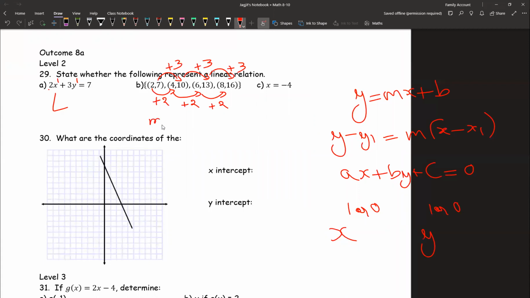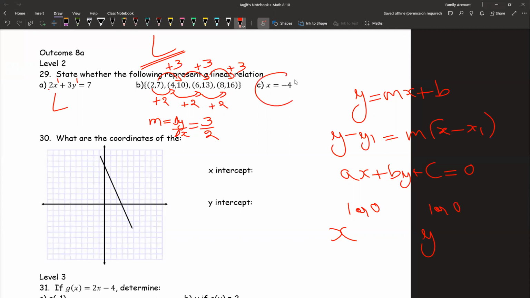You can find the slope from any interval. Our slope is change in y over change in x. You can pick any interval, and your slope is 3 over 2, because your change in y everywhere is plus 3 and your change in x everywhere is plus 2. So you can pick any 2 points and you will get a slope of 3 over 2, which means you have a constant slope, and linear graphs have a constant slope. So this is a linear relation. Only linear relations have constant slope all throughout.